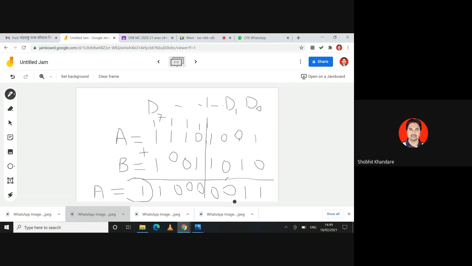Now come to the next part, that is overflow. Now during this addition, can you see here, there is a carry generated from the D7 bit. Yes or no? Yes. So whenever the carry is generated from the D7 bit, then there is an overflow. Why is there an overflow? Your accumulator can handle only 8 bits, but there is a carry generated. This is 1, so this becomes your 9th bit. So in such conditions, whenever the carry is generated from the D7 bit, there is an overflow.